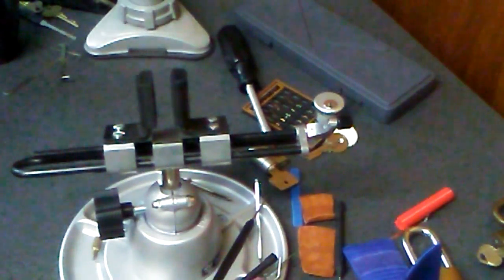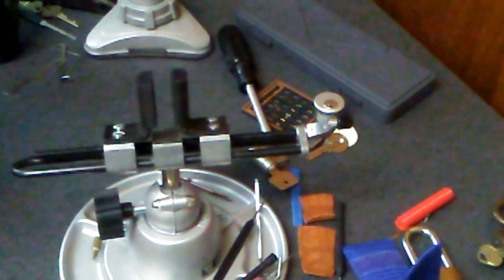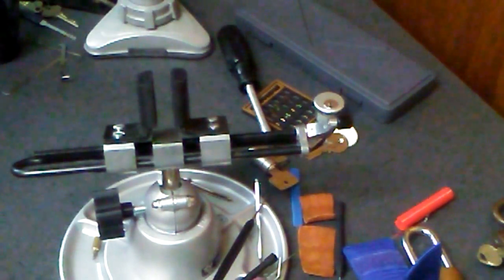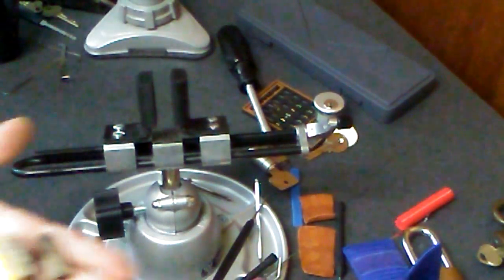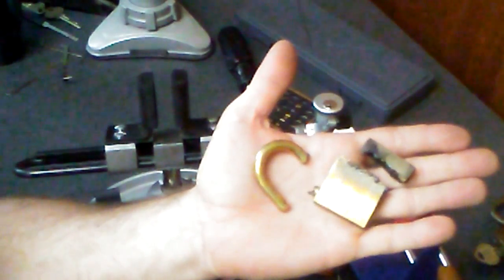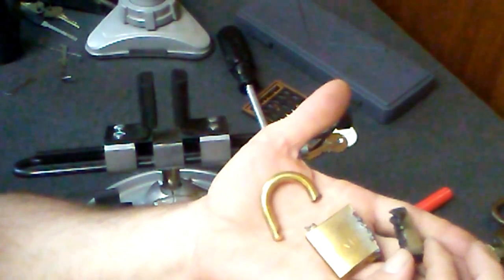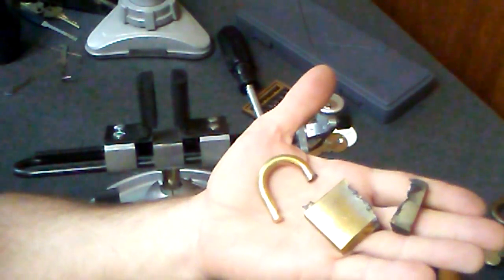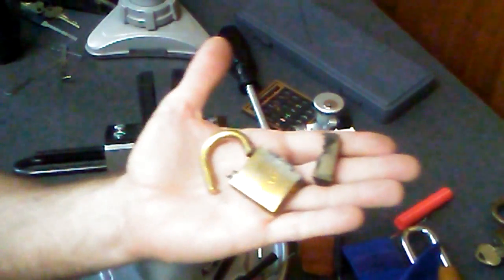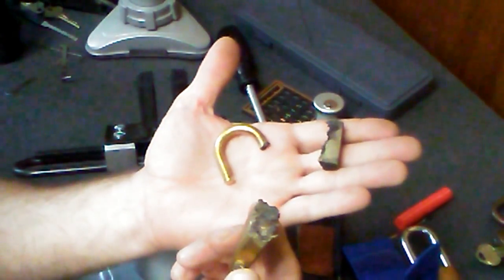Oh yeah, I posted a video last night, me cutting an Abus 5550 open with a plasma cutter. Had some requests to see what was left over. It was a quickly shot video, and the guy wasn't really up on what I wanted to have shown, but he did a decent job. I was going to stop at the shackle, but that literally took a fraction of a second, so I went ahead and cut the lock in half.